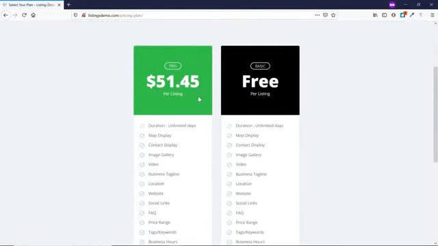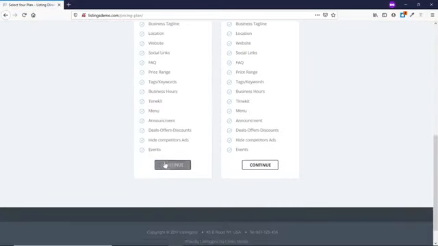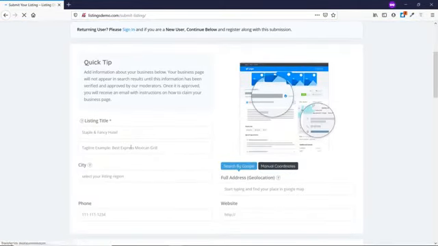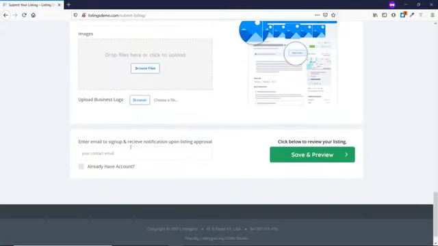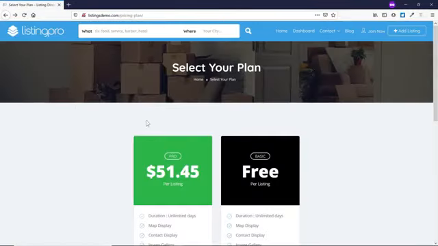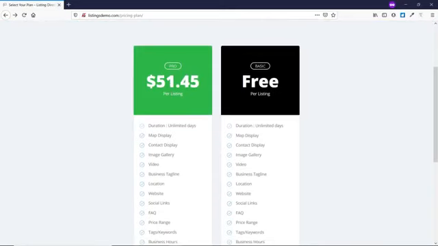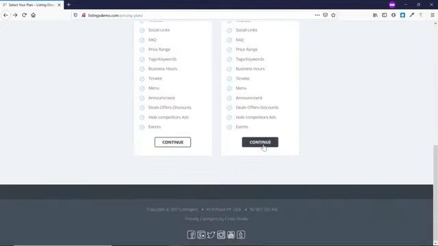And now you have to select a free plan or paid plan. Now if I click on this one, it is going to ask me for payment information and registration and all of that stuff in the end. But since I don't want to go for a paid plan because I hadn't connected my PayPal properly, I'm not sure this will work. But if you correctly connect the PayPal, it's definitely going to work and it's very easy. So for now, just for testing purpose, let's go with a basic plan.